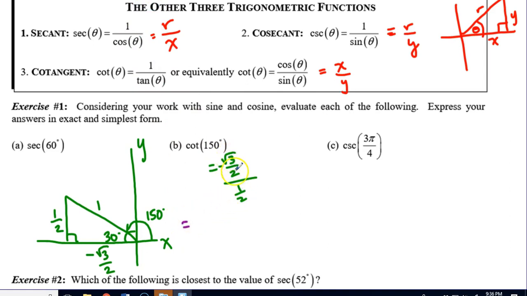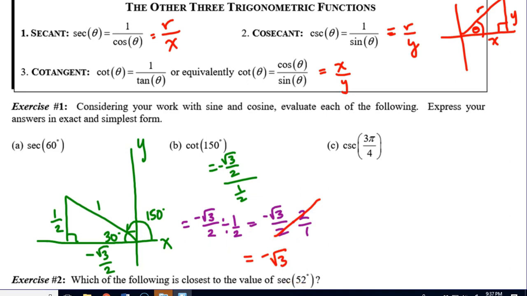Well, we can resolve that by basically making a division. This is basically this numerator divided by this denominator. So I'm going to call it negative square root of 3 over 2 divided by a half, which we know from way back when is the same as multiplying by the reciprocal of the divisor. That's nice because the 2's are going to divide out, and we just have an answer of negative square root of 3. We can confirm this with our calculator.